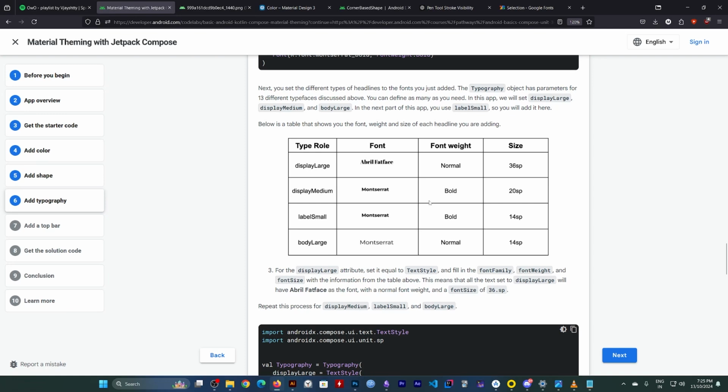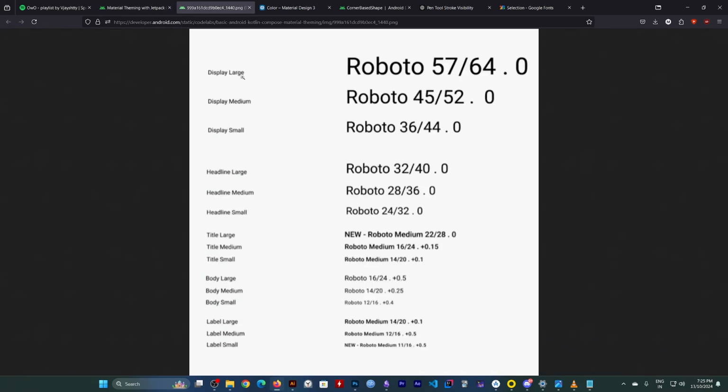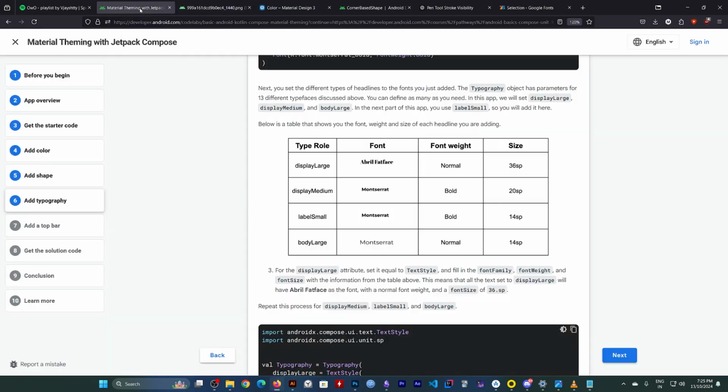What I wanted to tell you is that they're not using the guidelines. As you can see, Roboto uses 57 DP or SP, I don't know, but they are using 36. They're using the naming convention, but they're using different sizes. So you need to create a naming convention exclusively for your apps.